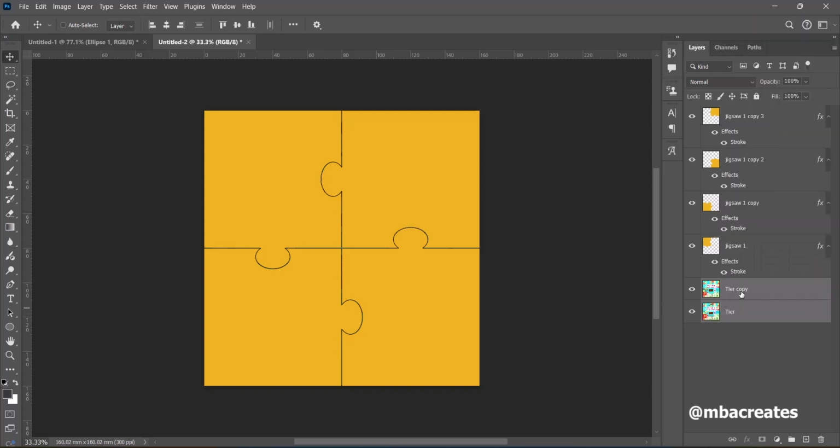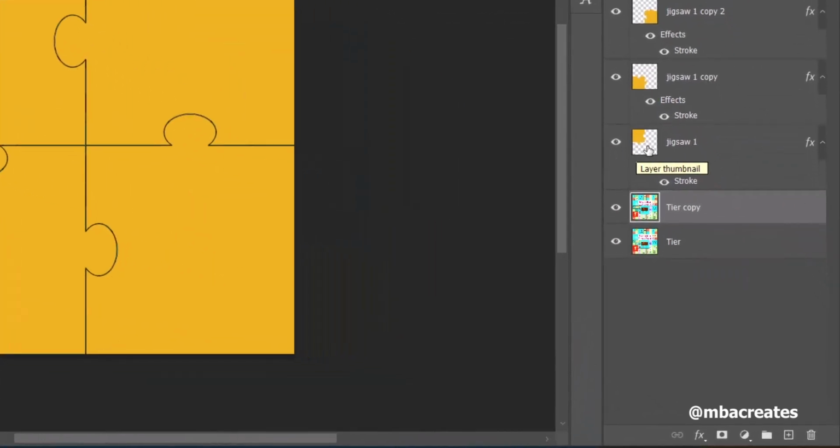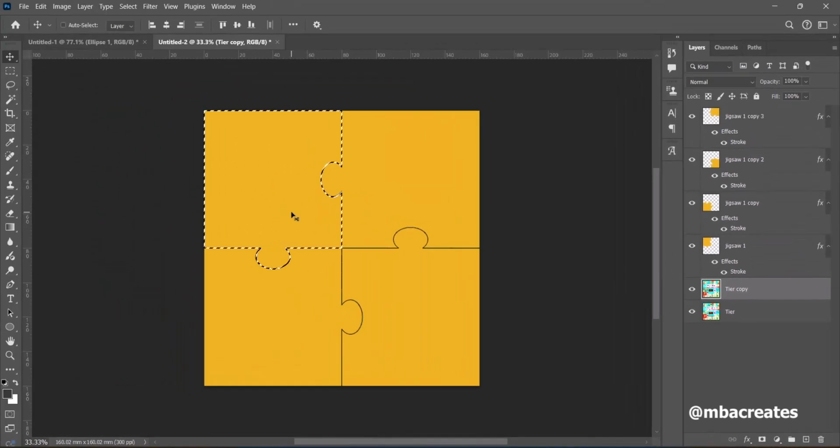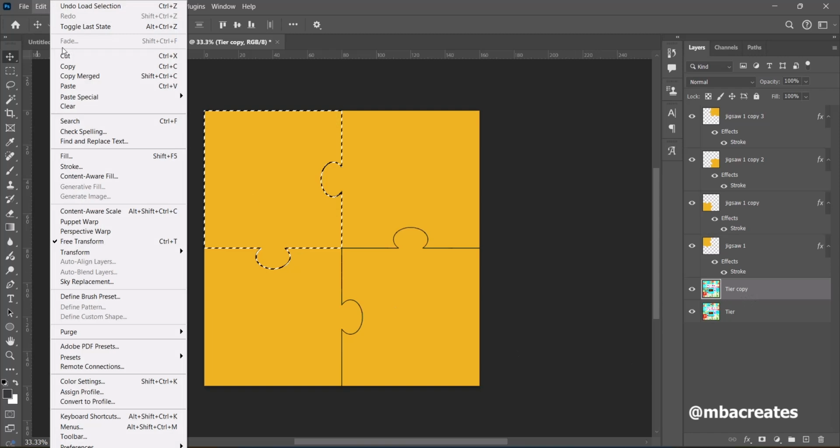Now let's select the duplicated one, come to where it says jigsaw 1, the first piece, hold down Control and click so that it's selected. But make sure the duplicated tier is selected. Head into Edit, you can say Copy.